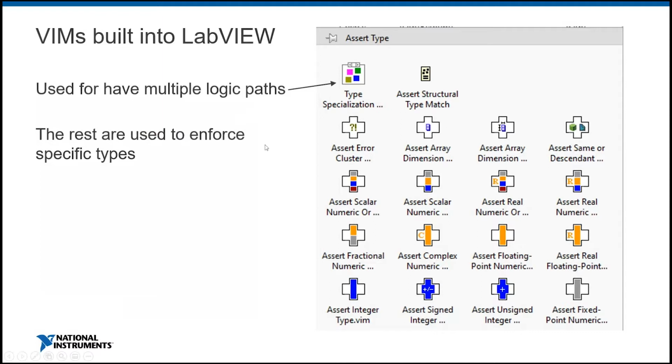The rest of these are mostly about forcing a certain type. So a lot of the logic and the way you build these is, if my type is this, I want to do this. And you force that by saying, I want to make sure the incoming type is a certain thing. I don't really have time to talk about this. There's a ton of good presentations about all these different features and how to use them. But this is the palette you can look at with LabVIEW.